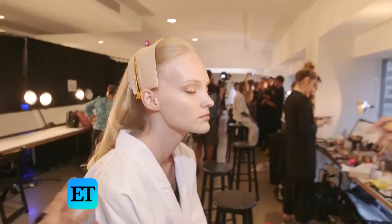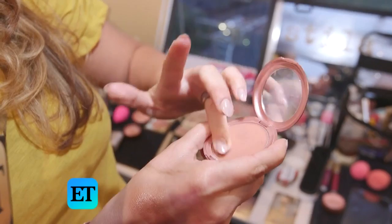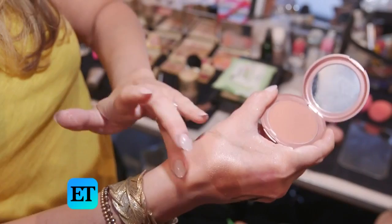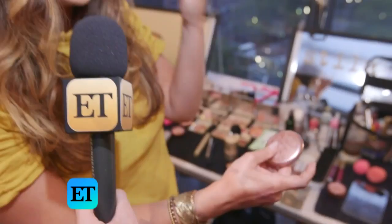Onto complexion — cream blush, absolute kit essential. Can't live without this. It's a classic product: Convertible Color, cream cheek and lip. It melts right into the skin, so I love to use my ring finger and just tap it in. It will stay right on the skin, you can blend it out, add as much as you want. A lot of times I'll mix colors, or use it just by itself, then tap it on the lip for keeping your cheeks and lips in harmony. Look how pretty that is — it keeps your natural skin looking fresh rather than matte and drab.